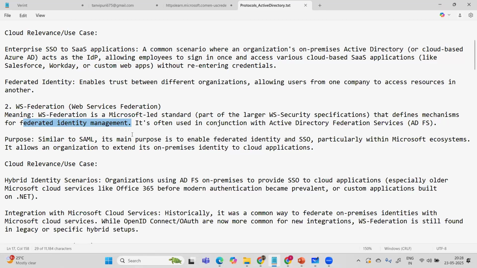For example, you want to connect to my Azure cloud services with the help of your existing IDs, from a different identity provider. So with your Gmail ID, your Facebook ID, any of the social email IDs, or Microsoft IDs, it will take care of that identity. It will verify your identity. How will it verify? It will send the request to the identity provider where you have created your account.